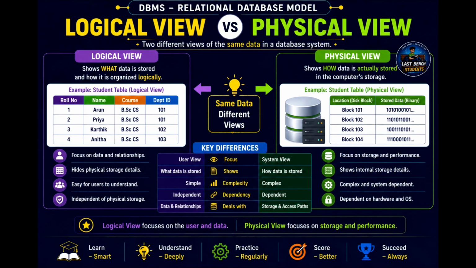Now, let's compare the logical view and the physical view of data. The logical view shows how users see and understand the data in tables. The physical view shows how the data is actually stored inside the computer. In simple terms, the logical view focuses on users, while the physical view focuses on storage.